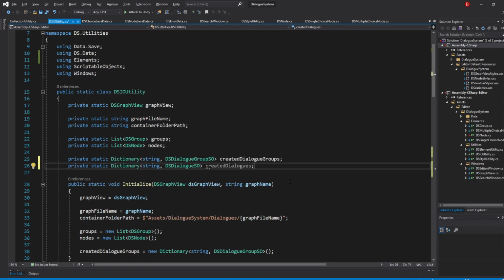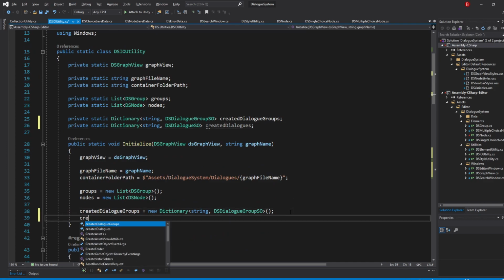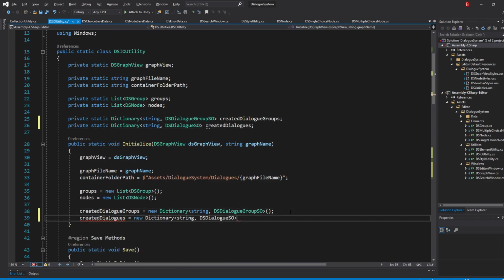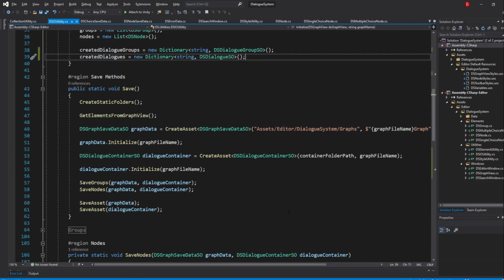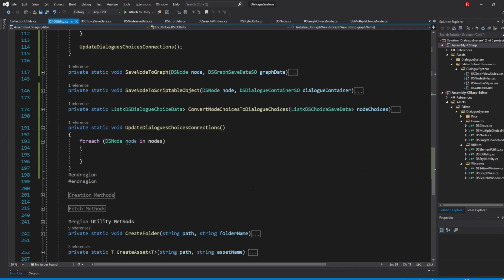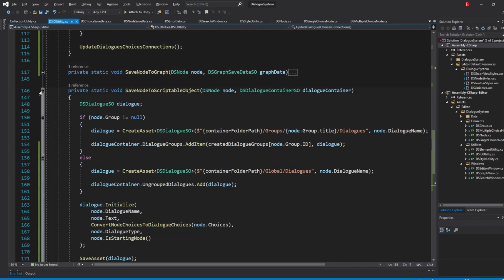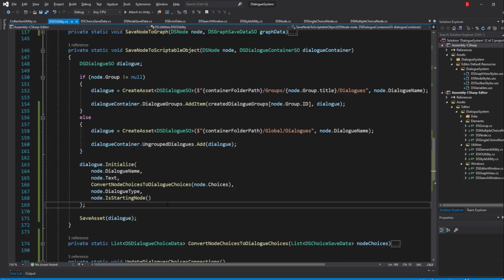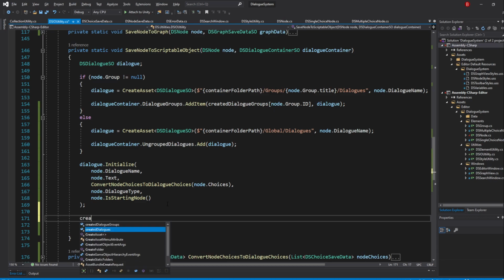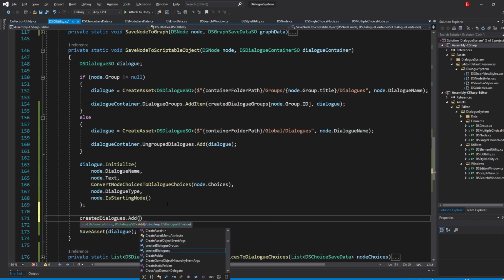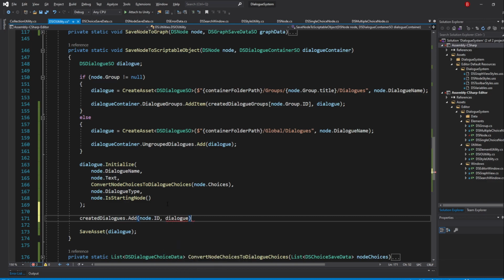When that's done, initialize the dictionary in the Initialize method. We now need to add our dialog SOs to this dictionary. So in our SaveNodeToScriptableObject method, after we initialize our dialog, type in createdDialogues.Add(node.ID, dialog), node.ID for the key and dialog for the value.